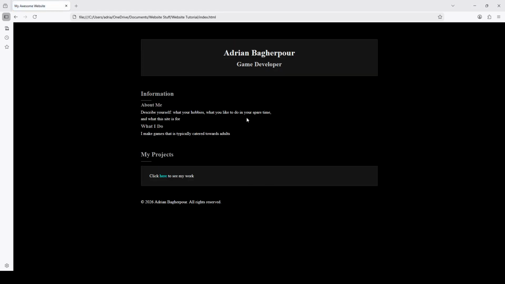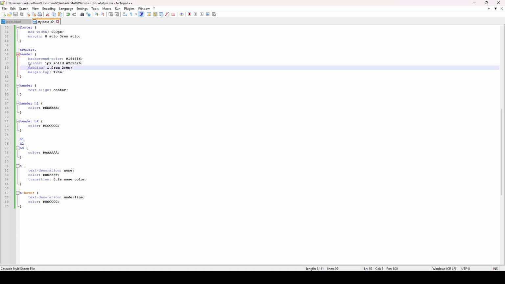And you're going to notice that our website looks a bit more aesthetically pleasing. If you're not sure how we created this effect, this right here is the background color of our container, and then the brighter color around the edges is the actual border. Let me show you.